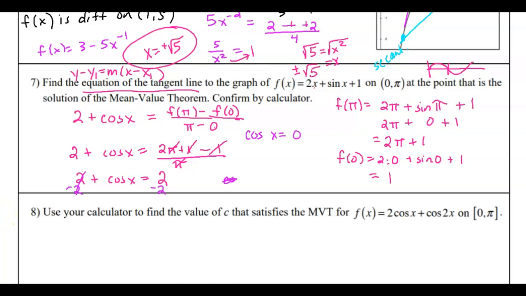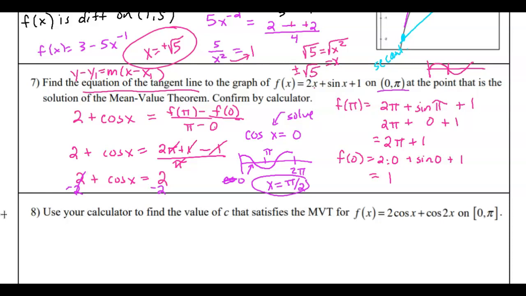And so now we need to solve this. So if you go to your cosine wave, we only care about 0 to pi. So we want to know from 0 to pi, which is right here, where does cosine equal 0? Well, it's right there. So that's pi over 2. So x equals pi over 2, okay? So what we're really trying to find is the equation of the tangent line at x equals pi over 2.